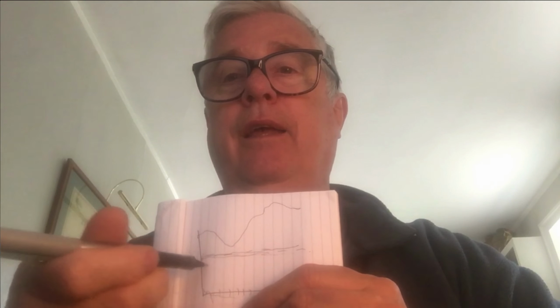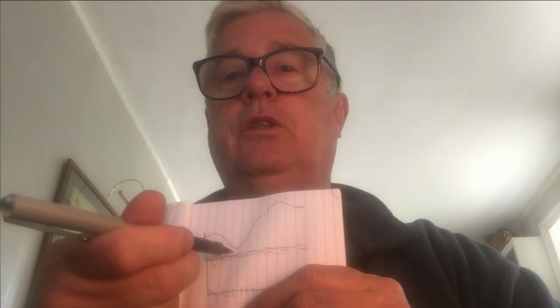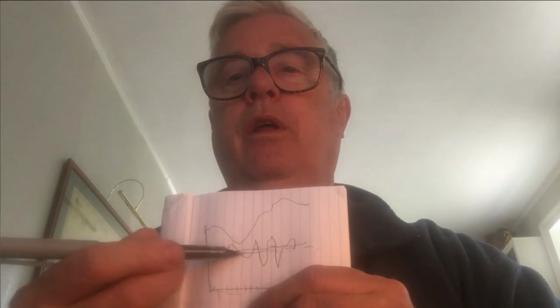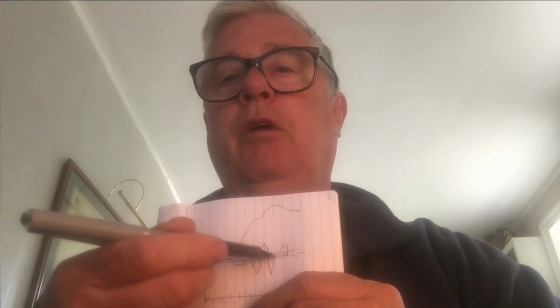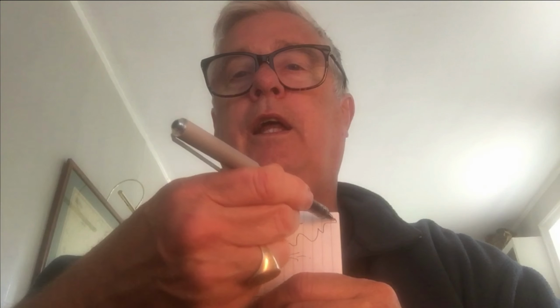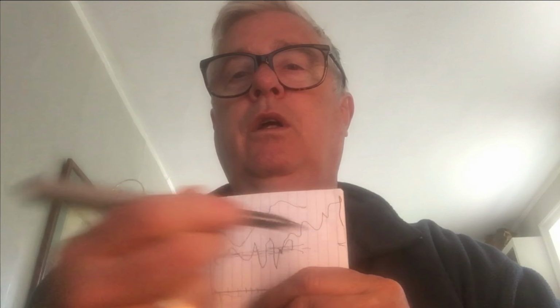On a typical day, you're going to see it go up and down. You're going to see it vary, but it's going to vary back and forth around a perfect random number. But if you ever see it go like this, and then back down to random, that's very, very odd.